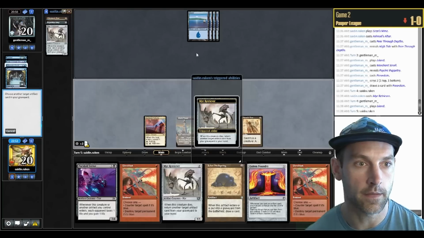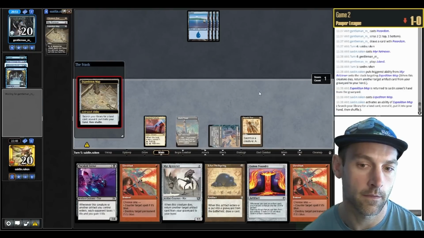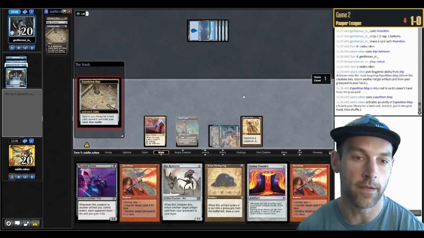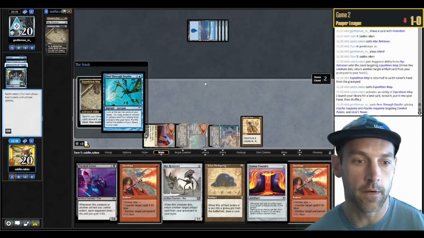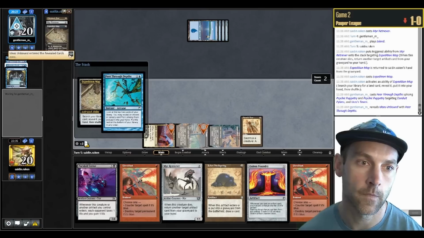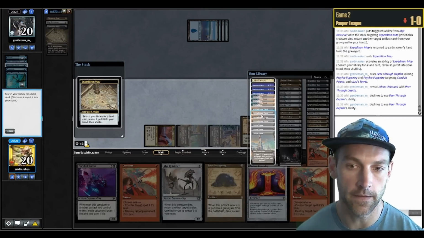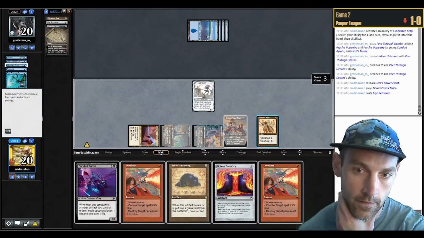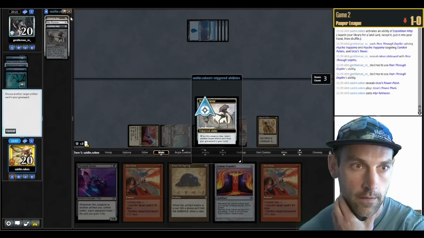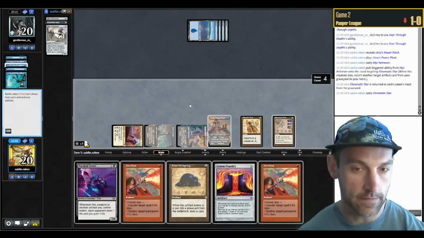Get the Expedition Map. Play the Expedition Map. Grab Power Plant. Well, that's just annoying. 2, 3, 4 mana. Okay, they Peer. I'm going to tap my lands then, and grab Ideas Unbound. So I kind of have to get the Power Plant. But now I only have 4 mana. So I have to Myr Retriever. Sacrifice the Retriever. Get the Chromatic Star. Play the Chromatic Star and pass the turn.